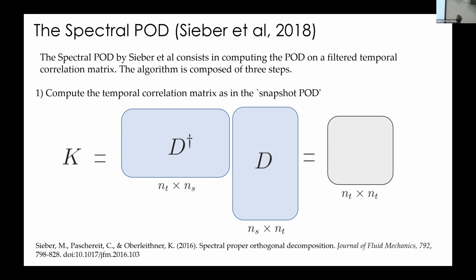But for the purpose of this example, what they have noticed, and this is a very beautiful property, is that in the case of a stationary process, this matrix should become Toeplitz. Now I'm going to ask you a very hard question. What are the eigenvectors of a Toeplitz matrix?